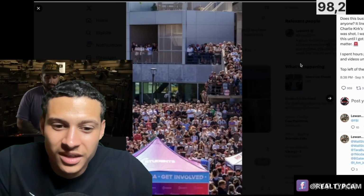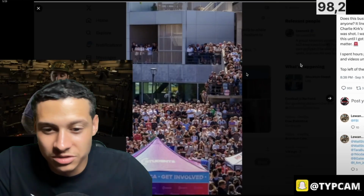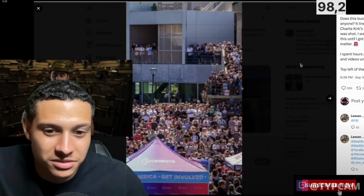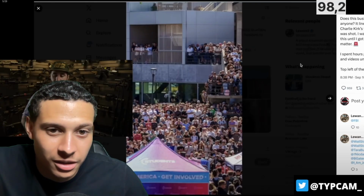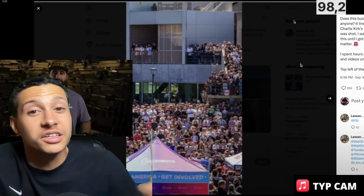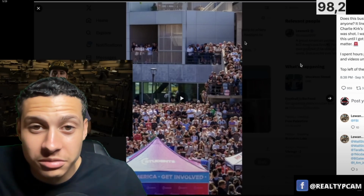So, guys, why would he have 360 people around him? This has got to be the backside of the tent. It's got to be, because you see there's no opening right there. I don't know. Nah, that can't be it. That can't be it. Somebody zoomed in on that and said it looked like this could be a scope, and he looked and said, oh no, that's not it, bro.